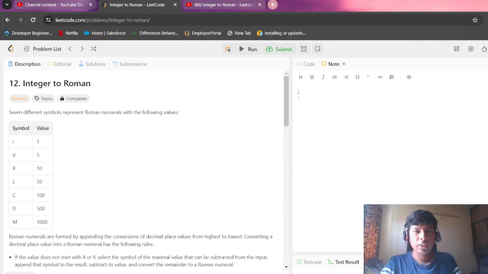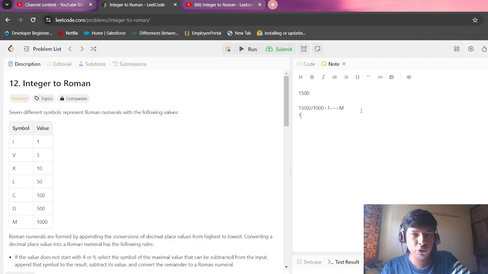Now suppose a number 1500 is given to you and you have to convert it to Roman. How will you do it? Suppose you first do an integer division in Python with the maximum Roman number given to you, which is 1000. So what will you get? You will get an output of 1. What does that mean? That there would be 1 M in the output, which means M.